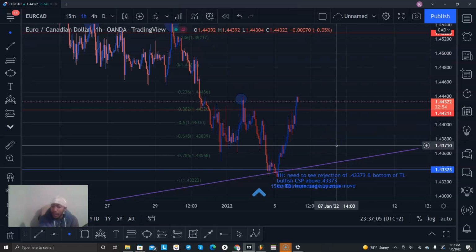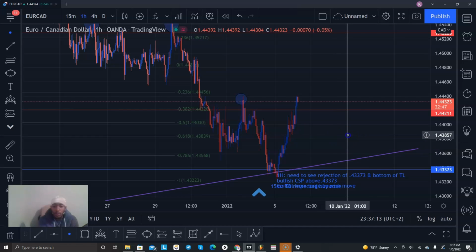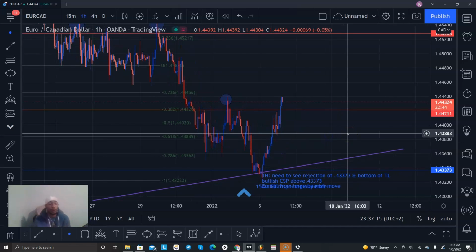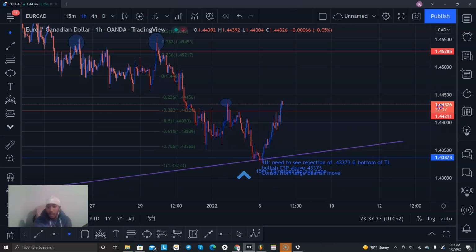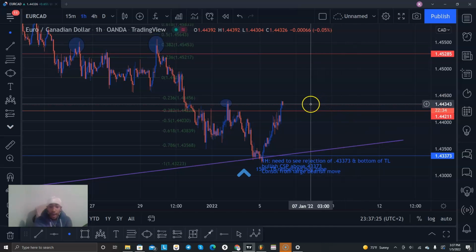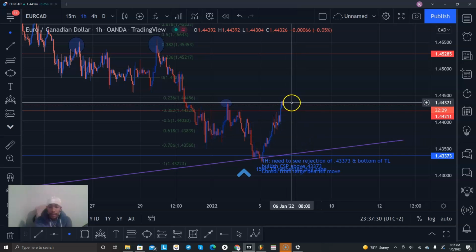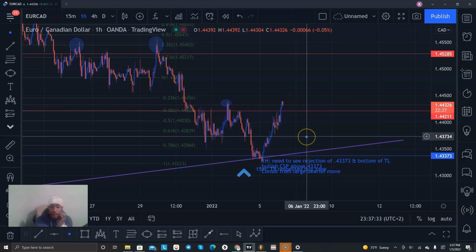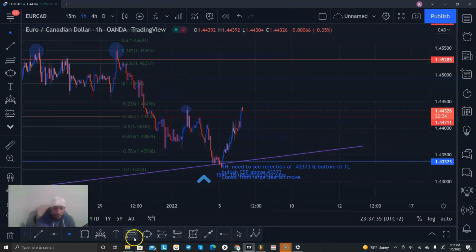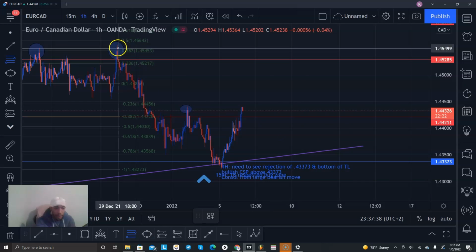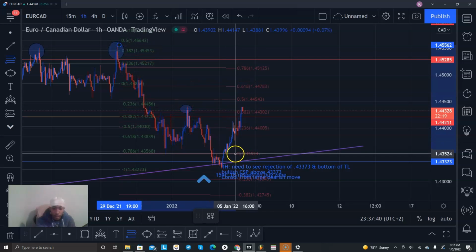If it does come back down to this area to make like a little inverted head and shoulders, that is even more okay, because that's just going to signify stronger momentum for the breakout of that IHS to just go straight up to the top of that channel. So this is actually around the area that I would expect price to reach that neckline area to start making the trough of that right shoulder. So if it does, let me just look real quick. If it does do that, no big deal. Just gotta have a little bit more patience and wait.